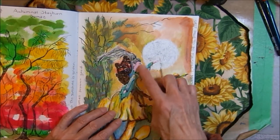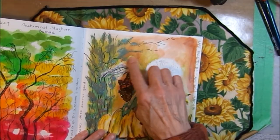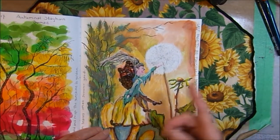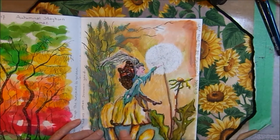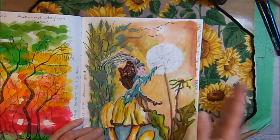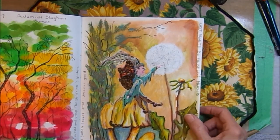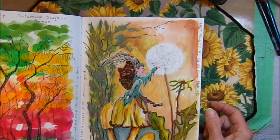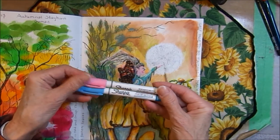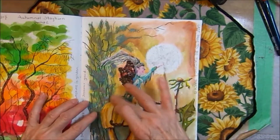And so when I went back to the page, I sketched the fairy and I started painting it, but the medium that I put on the page wouldn't let me do my watercolors the way I wanted to. So then I started sketching with some colored pencil on top of the watercolors to fill it in, and it still wasn't working right. And then I gave up on the page and just finished it the other day. And what I used to cover up some of that space were just these Sharpie paint pens. So it would cover over the area where nothing would stick.